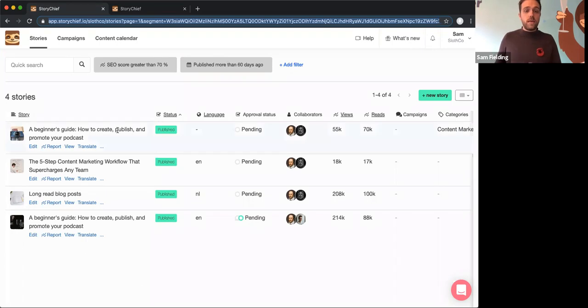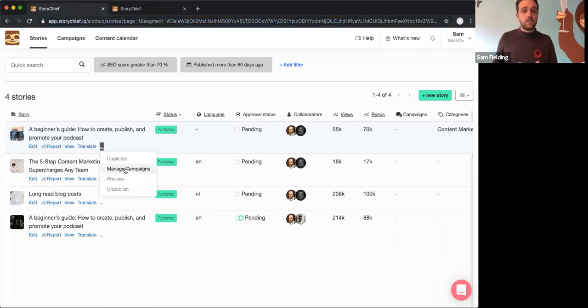What you can also do from here, just as the previous update, is click on these icons to jump into different parts here. So you can edit the story, you can easily view reports. Previously, this was also always via a drop-down menu, but now we have a very easy way. You can just jump in and check out all these different menus very fast.